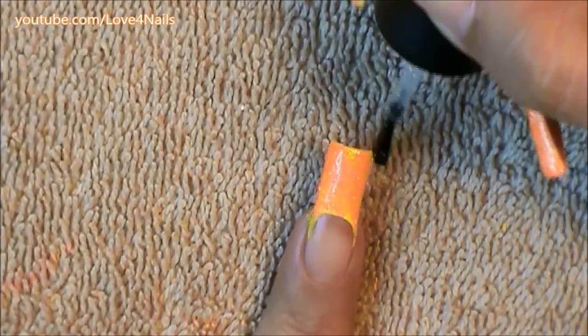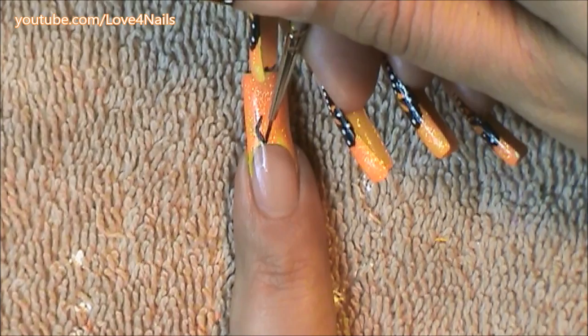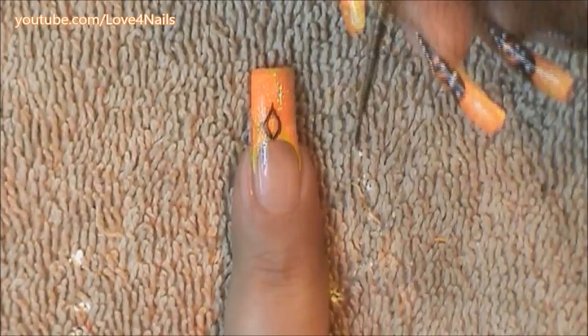The next step is we're going to begin using a black color, and I'm going to be making an oval shape in the center of my French manicure. Over the sides, I'm going to continue doing the same exact shapes all around the smile line of my French manicure.